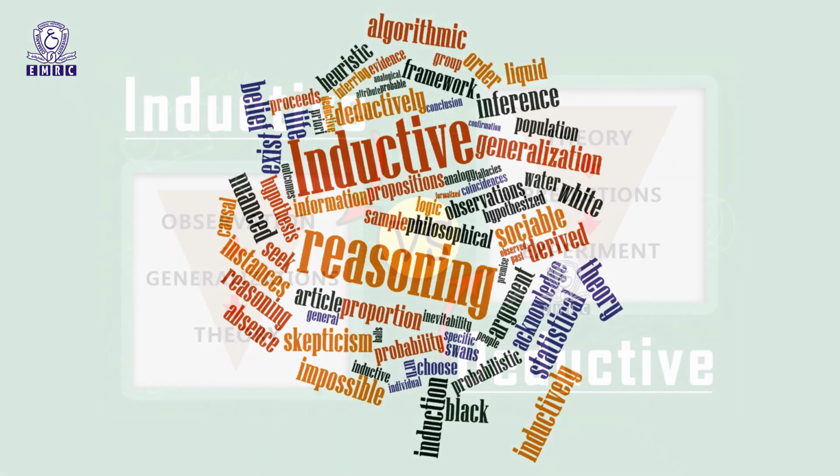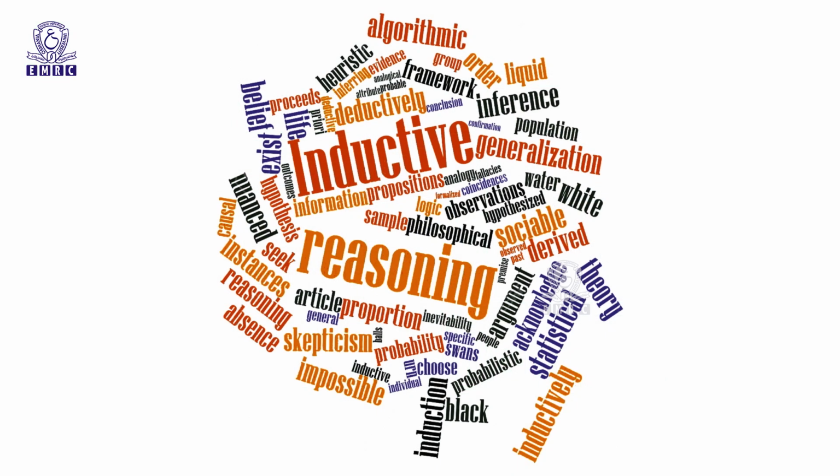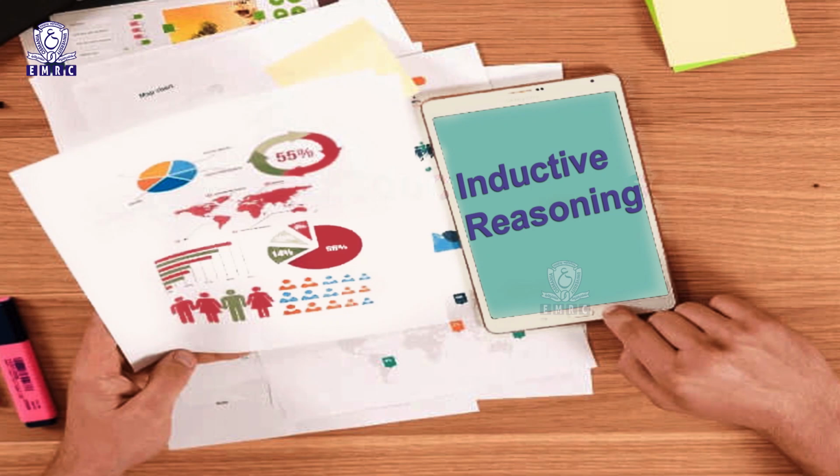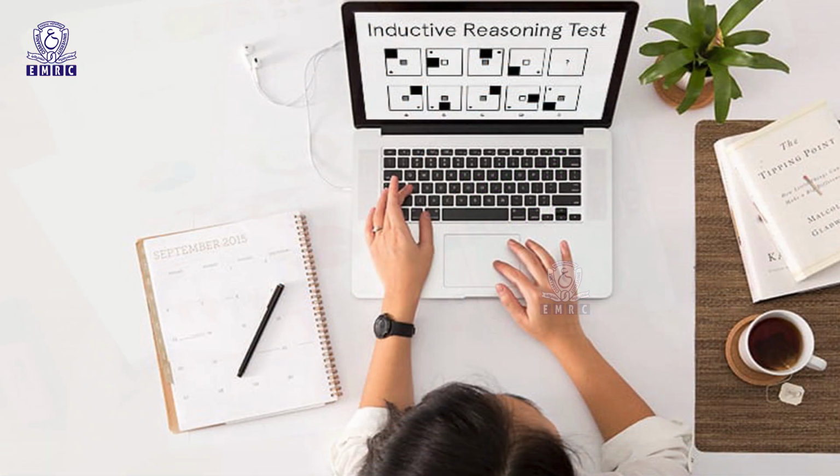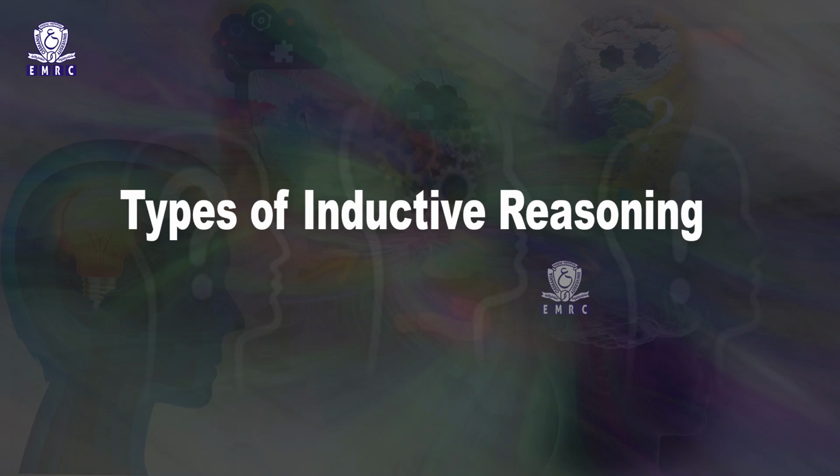So in general, inductive reasoning deals with probable truth, not guaranteed truth. Assuming that inductive reasoning has begun with true premises and followed acceptable principles, it has the property of inductive strength. An argument has inductive strength if it is improbable but not impossible for the premises to be true and the conclusion false. So, as we are clear with inductive reasoning, let's go and discuss types of inductive reasoning.